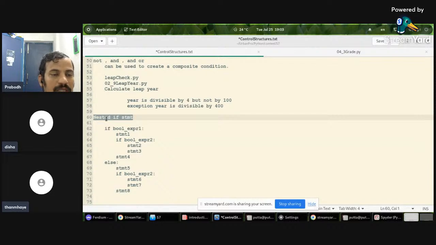So why would we require this? Sometimes we would want to test a series of conditions. So when a person is about to enter a secure facility, first he has to show his ID card, let's say. That is the first check.